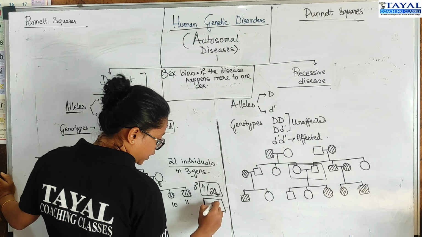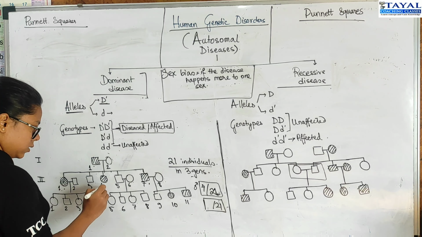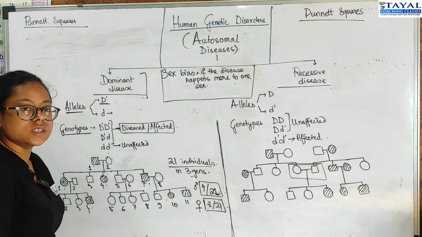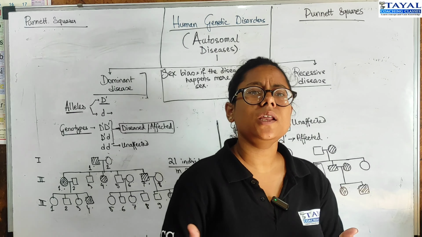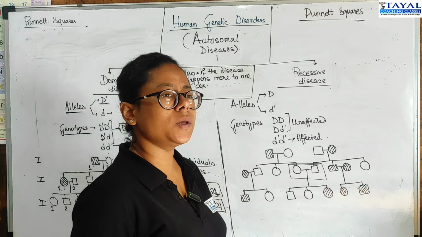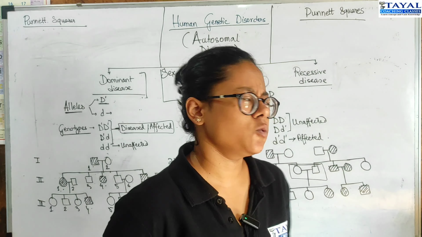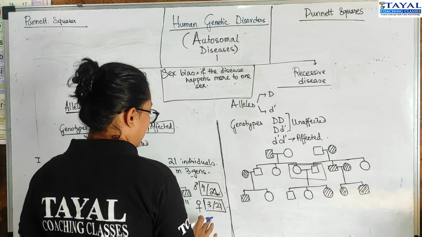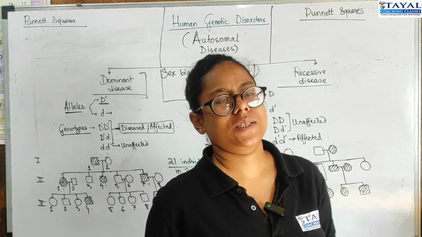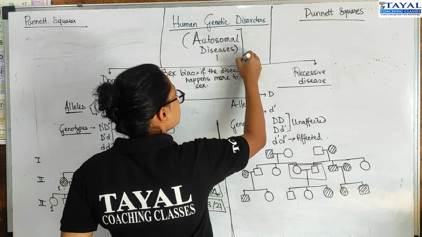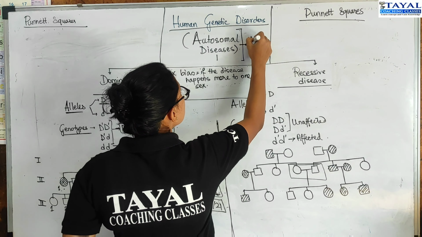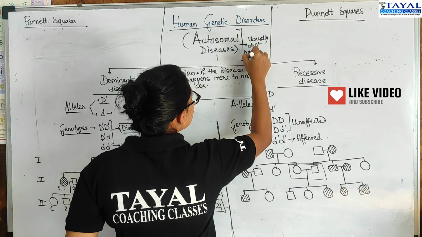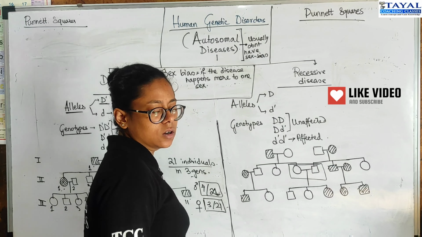And how many females out of 21 have the disease? So let's say 1, 2 and 3. 3 females out of 21 have the disease. So see, in 21 people, 3 to 4 females and males have the disease. Because the numbers are close, we can say there is no sex bias. If the number had varied by, let's say, 10 to 1, then there would have been a clear sex bias, right? So we will notice from here on that autosomal disorders usually don't have a sex bias. Sex biases are present in sex-linked disorders.